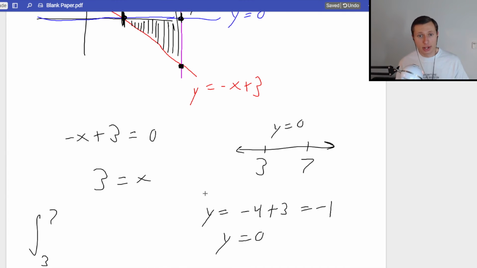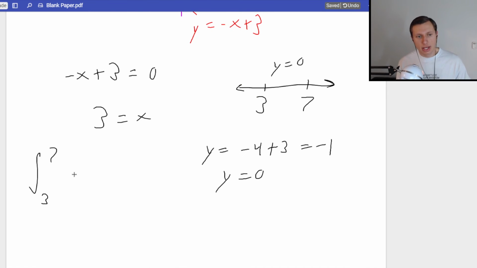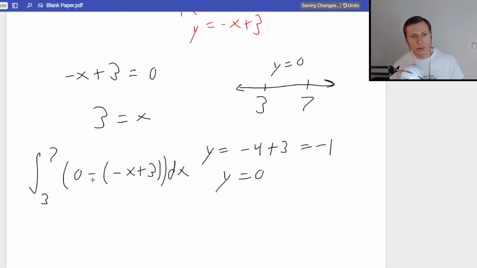And again, if you didn't draw it, well, this proves it. So here we go. We have the integral from 3 to 7, my x points are 3 and 7, of 0 minus quantity negative x plus 3 dx. What you're going to see is even though 0 isn't the integral, the reason it shows up in this integral is that it essentially serves the purpose of making your final answer positive. In other words, if I miss the order, I'm just going to get a negative answer.